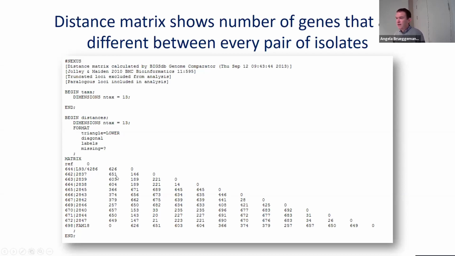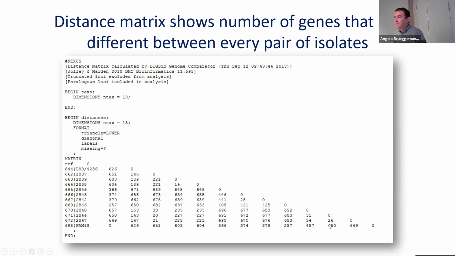Okay, so it's a very simple count, and computationally, of course, that's very simple to do. It is literally just counting how many differences there are within that matrix. So it's not having to look at sequence. Once you've done the scan, it's not having to do anything clever about looking at what those nucleotide differences are. And so this process is pretty quick. And you could just scan this table by eye and see which isolates are most similar. These two here, you'd have to work out exactly which column corresponded, but there's 34 locus differences here, 26.